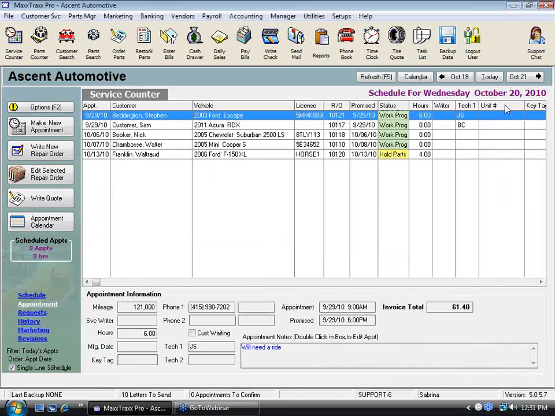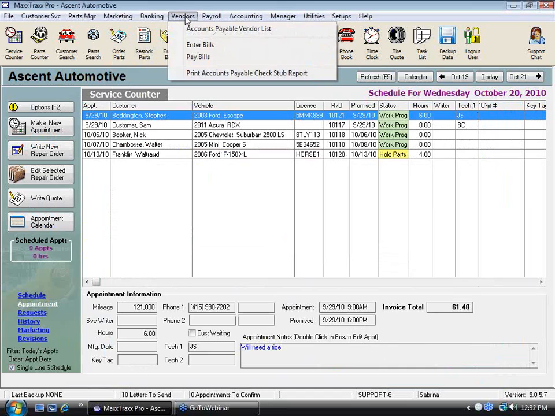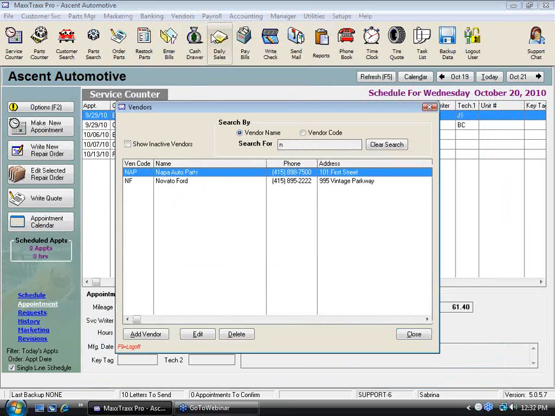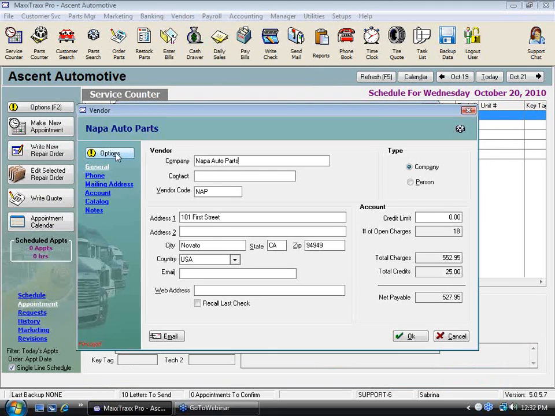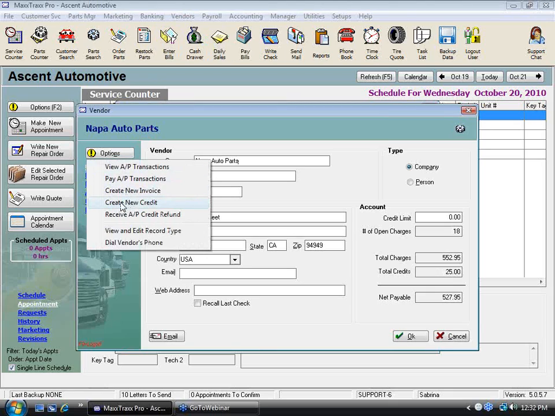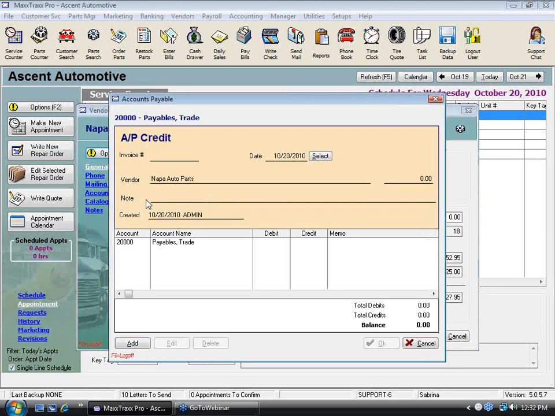We could do a couple different things. And again, there are so many features. I'm just going to show you the way that we use it. If you have a better idea, let us know. Go into vendor, account payable list, and I look at Napa. I would go ahead and enter that credit. So enter new credit, whatever their credit memo number is. And I might put "refund for warranty" and maybe the RO number if I want to put in details. And then there are a couple different ways you can do this.